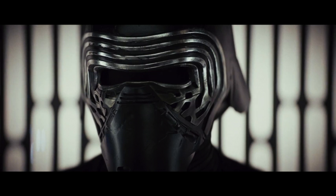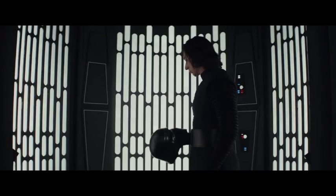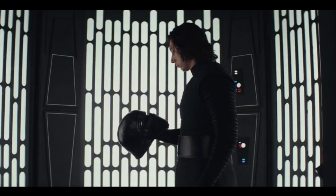Alright, so then our next scene, we cut back to Kylo Ren here. We get a great little bit of Kylo Ren action. So we see him in what seems to be an elevator. He's wearing his helmet, and then he removes it, and he's holding it Hamlet style, like Hamlet holding a skull, and then he just smashes it against the wall, and he says, "You need to destroy the past, you need to kill it."